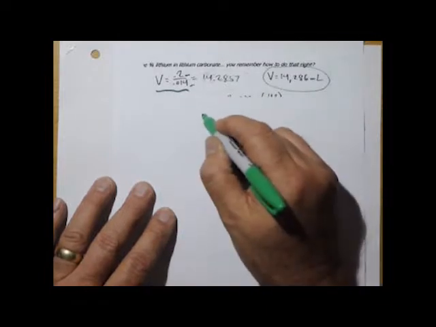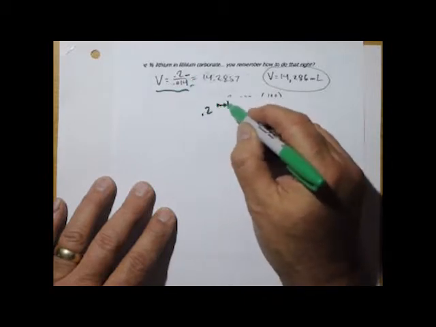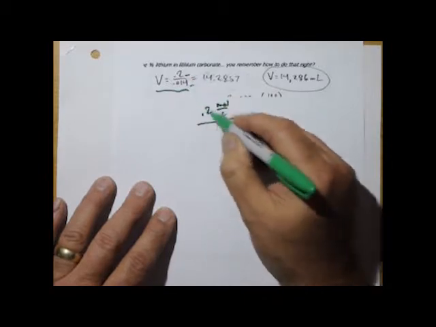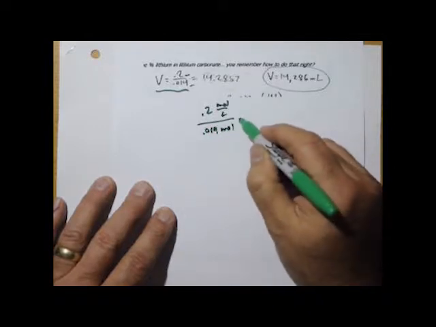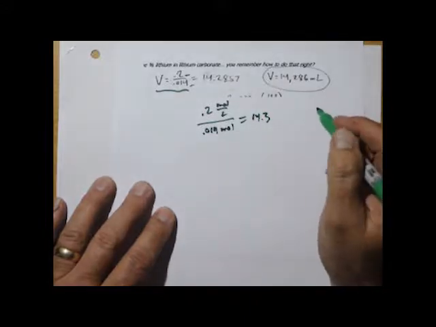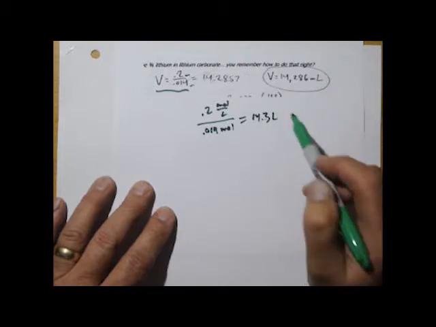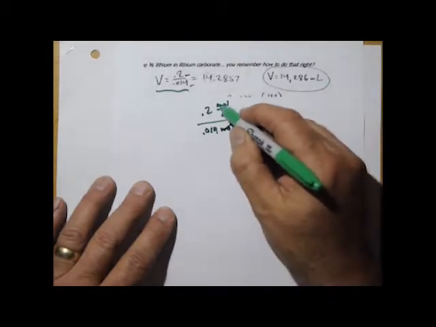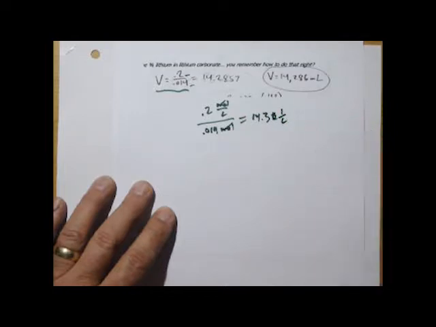Okay, so this is 0.2 molar, which is moles per liter. And that 0.014 is moles. And then 0.014 divided by 0.2 is 14.3. And he thought he got liters. So you can see over here he's got 14,000 milliliters. So he thought this was liters. But look at the units. The moles cancel, and you're not left with liters. You're left with 1 over liters. And that's not the unit you want, Daniel. That unit's not the one. So that didn't work.